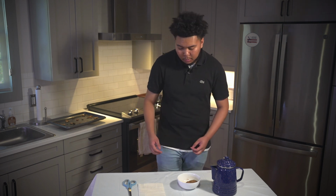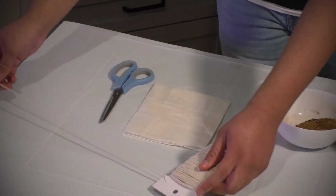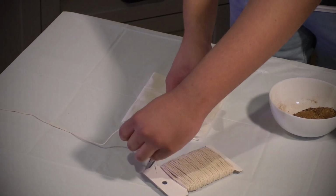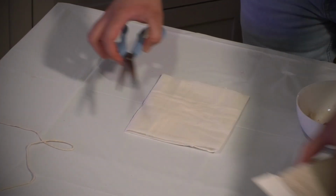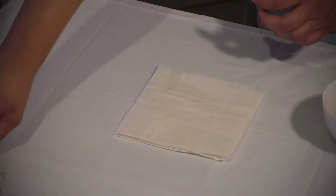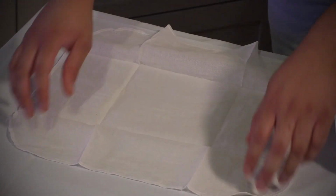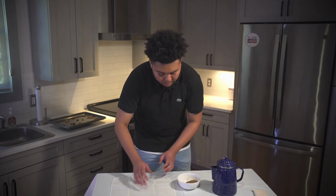First, what we want to do is grab a piece of twine. Make sure our twine is ready. We're going to need this to tie our cheesecloth into a knot. There we go. We're going to go ahead and spread out our cheesecloth, just like this. Make sure it's flat, ready to go.